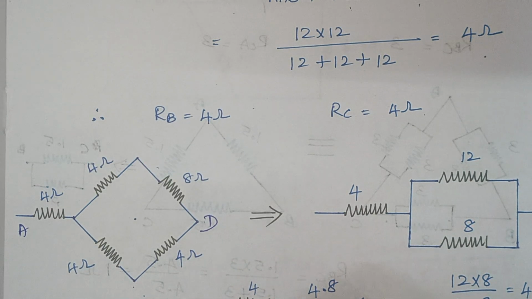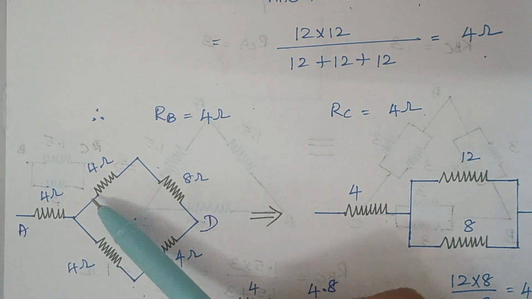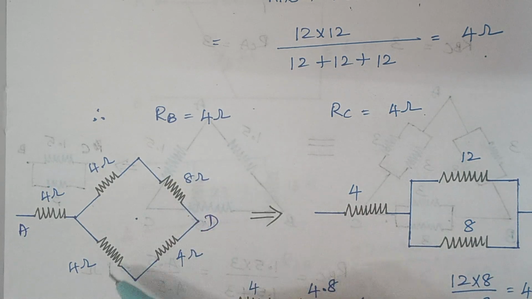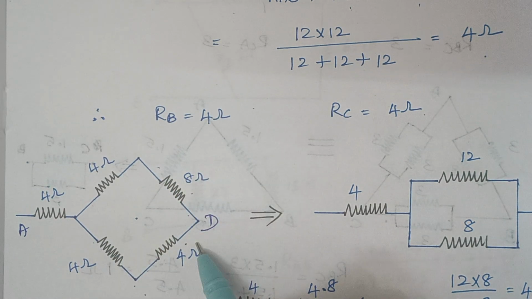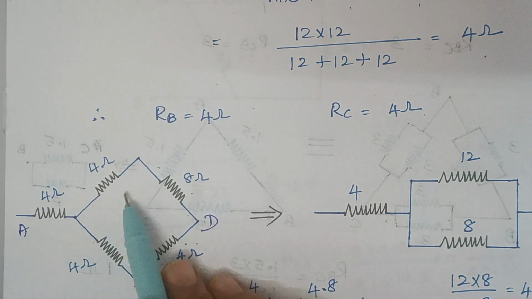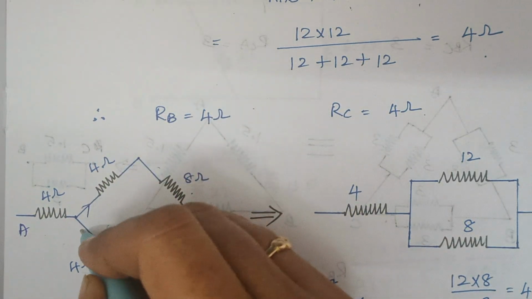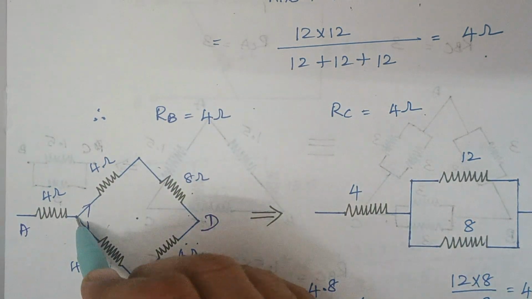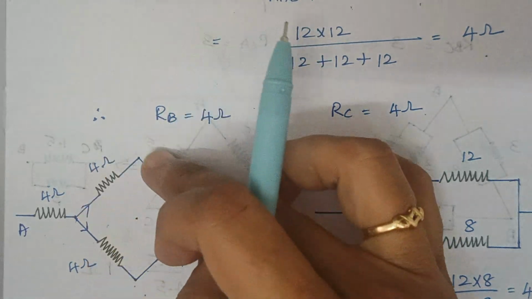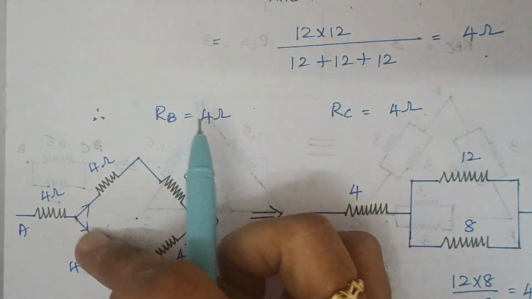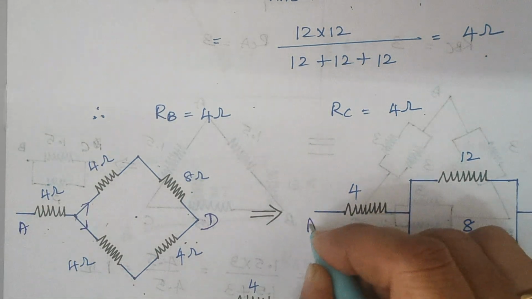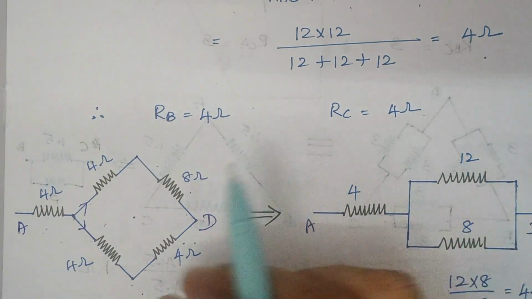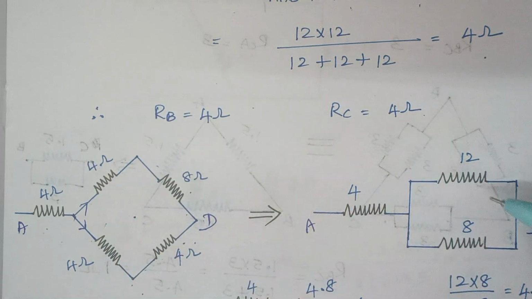So again when you further simplify, so from this diagram you see again these two resistors are in series and these two resistors are in series, right? So 4 plus 8 will give you 12 and this 4 plus 4 will give you 8. And again when you look at this diagram, these two are in parallel because you see the current gets divided at this point. So the combination of this resistance comes in parallel with this resistance. So you see this 4 ohm is drawn here as usual, right? And this combination is like this, okay?